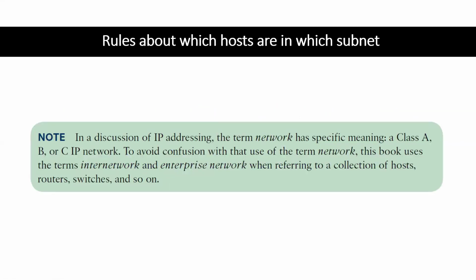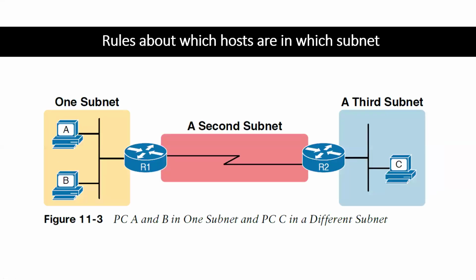All right. So, we'll go over class A, B, and C. For the purpose of this section of the book, chapter 11, whenever I say, or the book says, the term network, it means a class A, B, or C network. Whenever you hear the term internetwork or enterprise network, it refers to an entire broadcast domain, an entire network. So an enterprise network may be a company, or an internetwork, or maybe just a local area network.